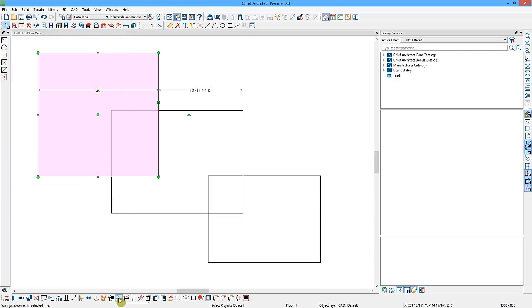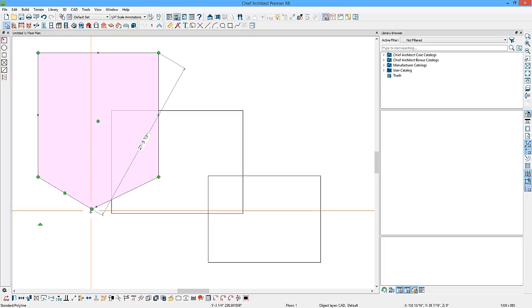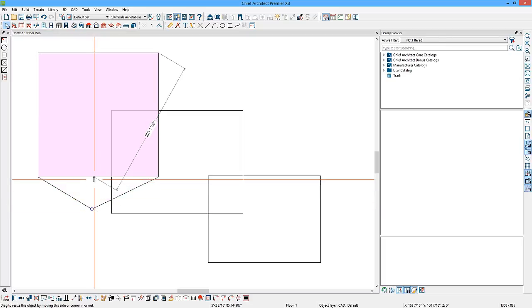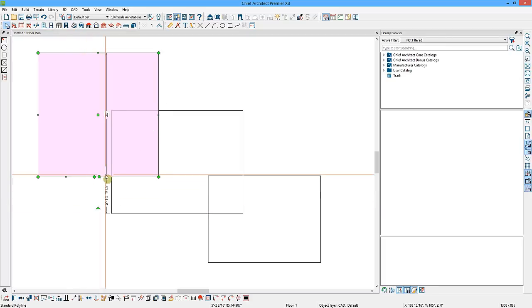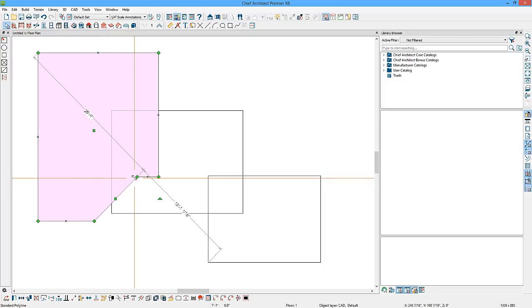One of the tools I have in my toolbar is my Break Line tool. If I click on this tool and then click along this edge, I'm creating a break point, or what will be a corner. If I click and drag this out, it'll form a corner. If I select one of the edges on either side of this breakpoint and drag it out, it'll actually create two corners. You can now move any of the corners to reshape the object.